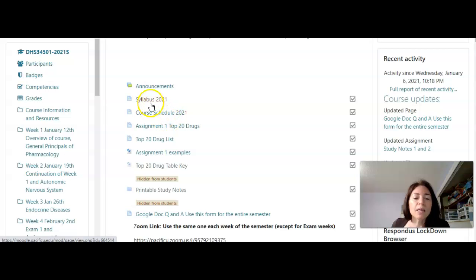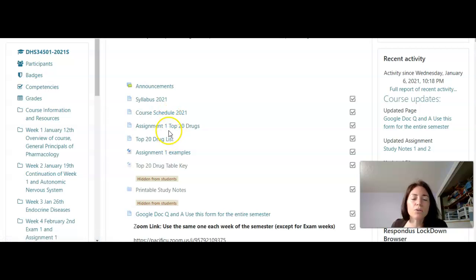So I'm going to save the syllabus, the course schedule, and assignment 1 for Tuesday, in case I have a few things that I have to change between now and then, because it's still midweek, the week before classes start.